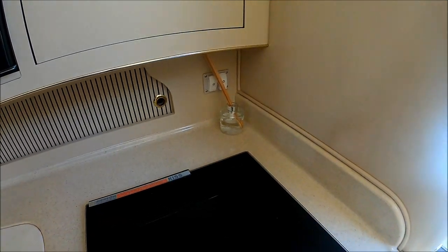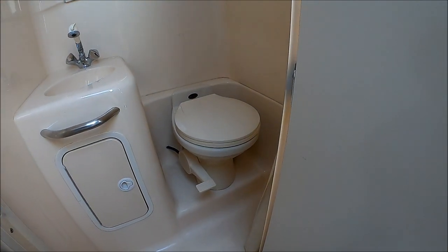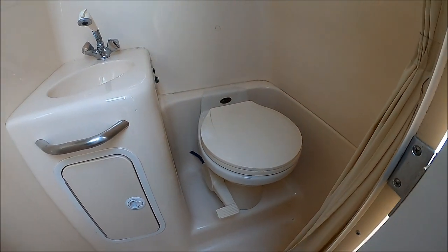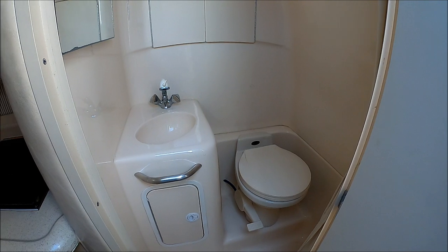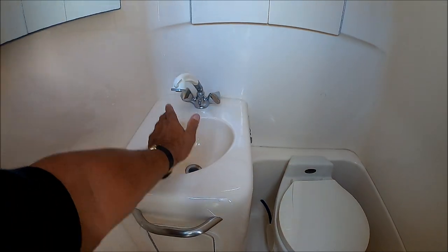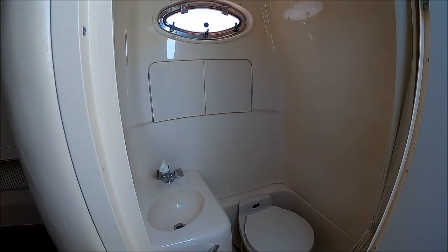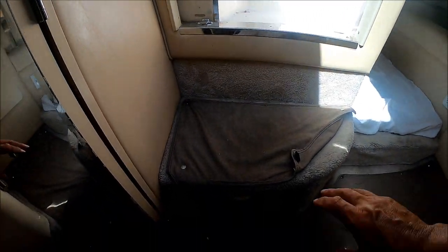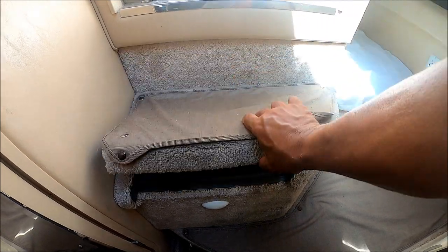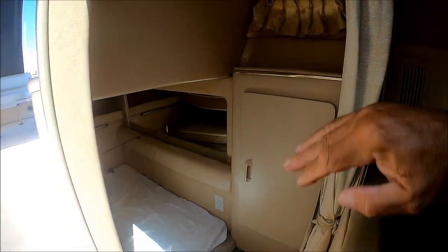This is a great feature — we have a butane gas stove, just get that one-pound can and put it in, or use the microwave. Our power panels right here, and then we've got some lower storage right there. As we circle aft we have our fully lined fiberglass head with vacuum flush toilet system, and we do have a macerator overboard discharge. We've got the RV pullout shower right there, and because the whole unit is all fiberglass and gel coat it's easy to wipe down. We've got a full-length mirror there — Sea Ray makes excellent use of space. Storage, trash, and a privacy curtain right here make a nice little changing area.